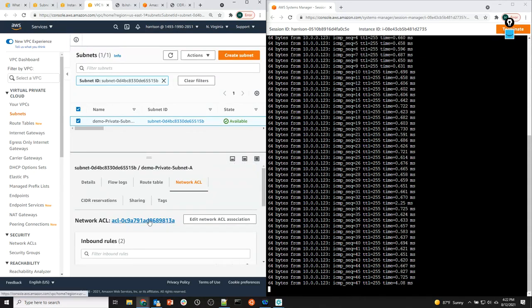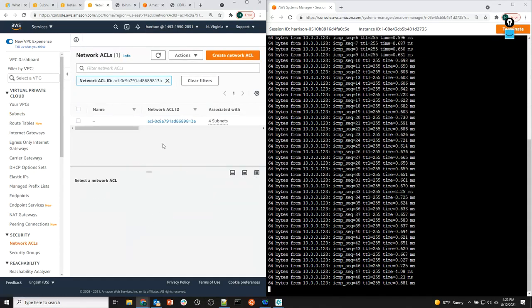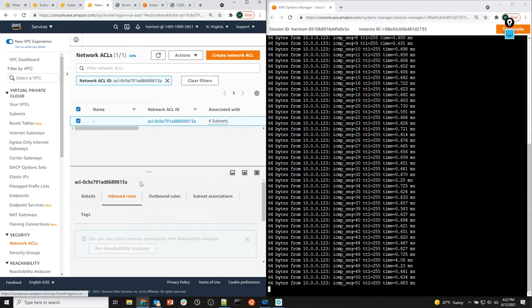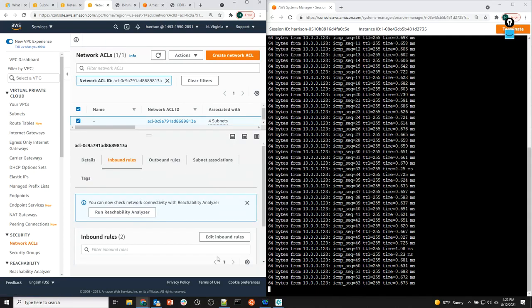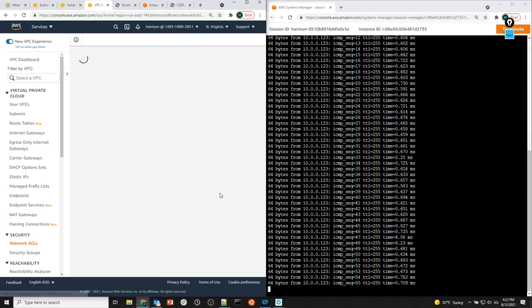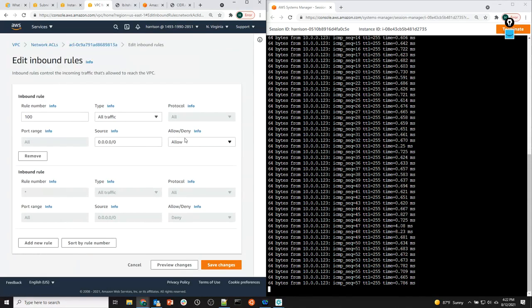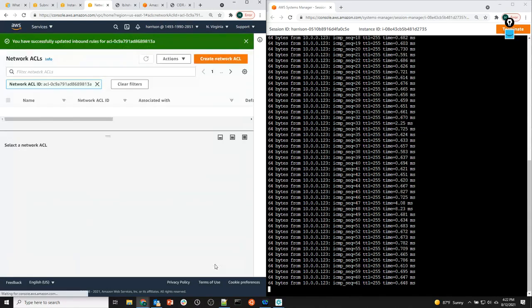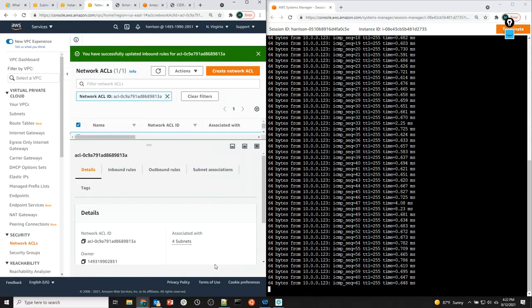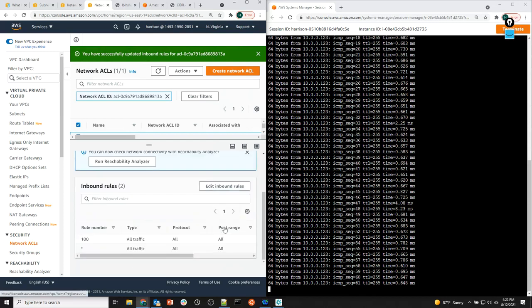rules. I need to do that by going to the access control list itself, checking it off. Here we go. Inbound rules. We're going to click edit, and we're going to switch this to a deny, meaning now all traffic is blocked. And as soon as I clicked save, that stopped counting up because the pings are no longer being successful. They're no longer allowed to flow. One of the subnets is no longer allowing them there.